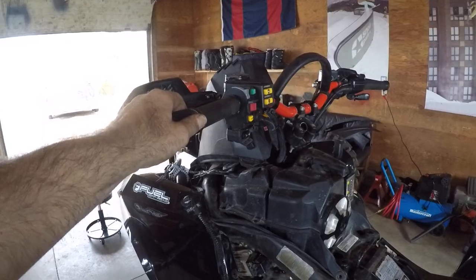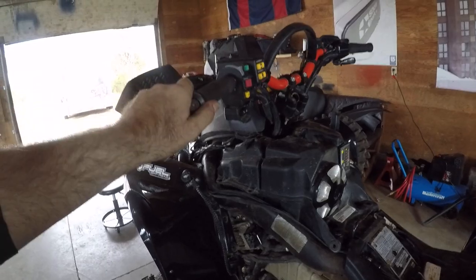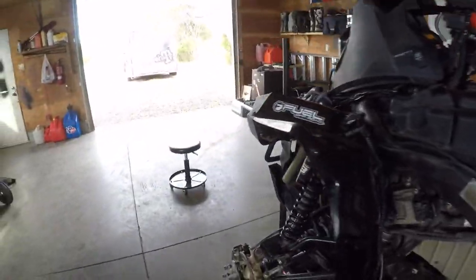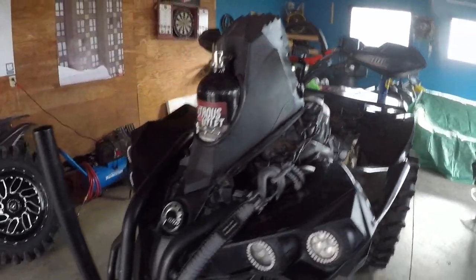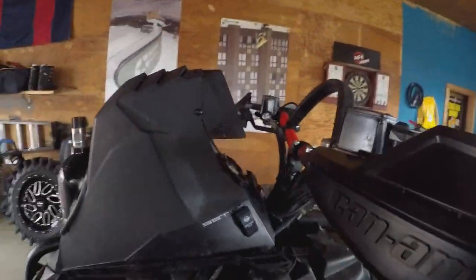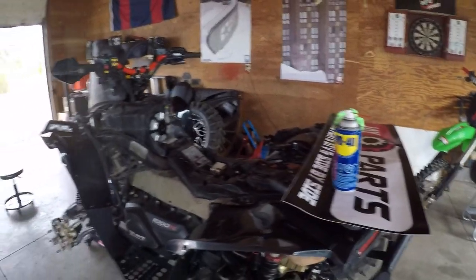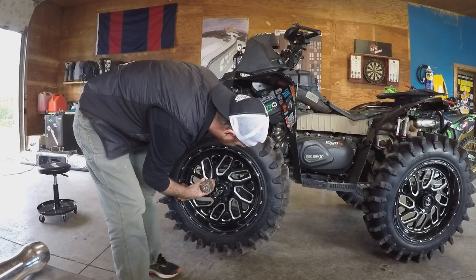Kick ass. There's no movement. Solid, man. Oh, I can't wait. Slap the wheels on her, do an alignment. Good to go, right? That's it, man. JayParts installed. Kick ass.